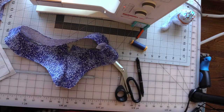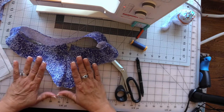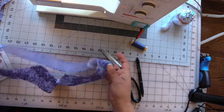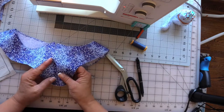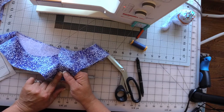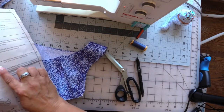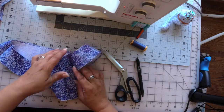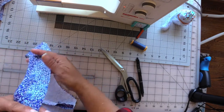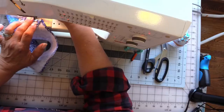Pretty good. Okay, so these are now stitched together at the shoulders, and this little piece right here at the bottom lower edge of the front facing has been stitched. So this is what we have right here. Next step is to finish all the way around the bottom edge, however we want to do that.